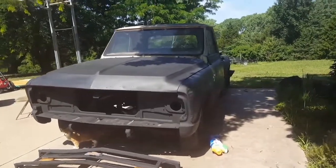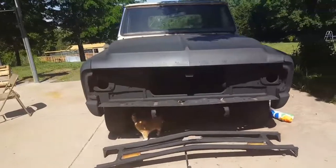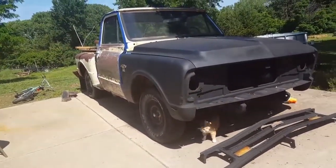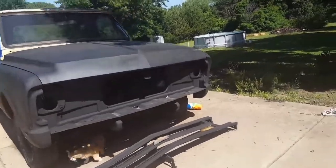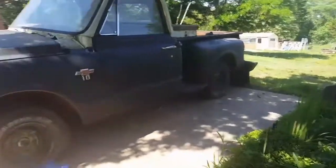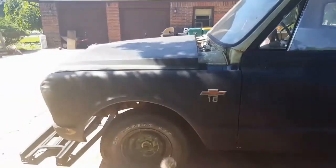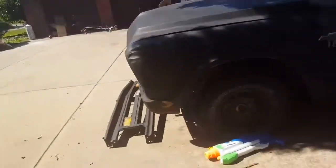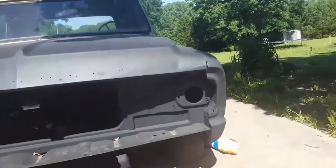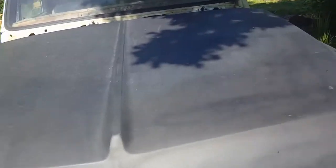It's been just a tad bit over a month since I last updated on my truck — sorry for the wait, been pretty busy lately. Some updates since last time: I've gotten my door sanded, the front clip the entire way around, the grill, inside of the grill, and the hood, which looks fantastic.